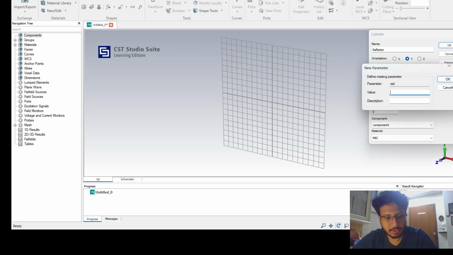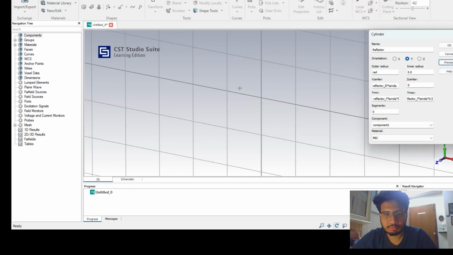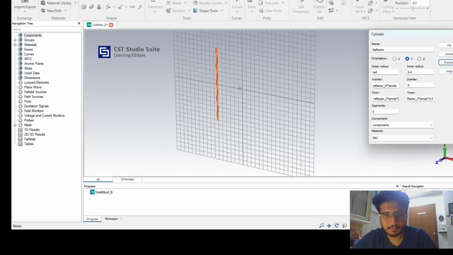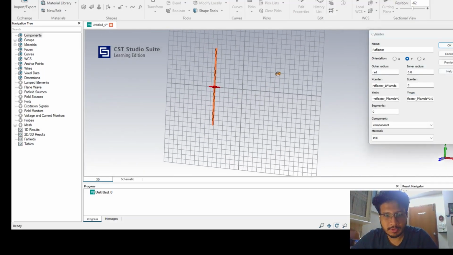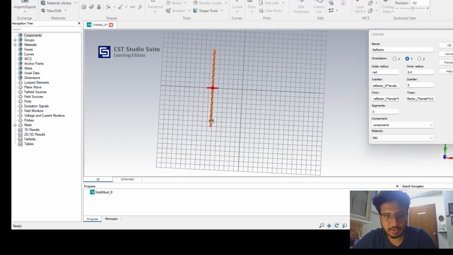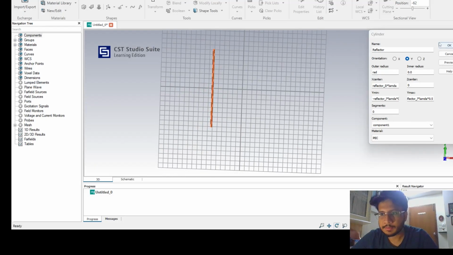Okay, first of all radius will be 1, reflector D minus 0.2 lambda, reflector L 2.52. Let's see. Yes, so our reflector design is done.